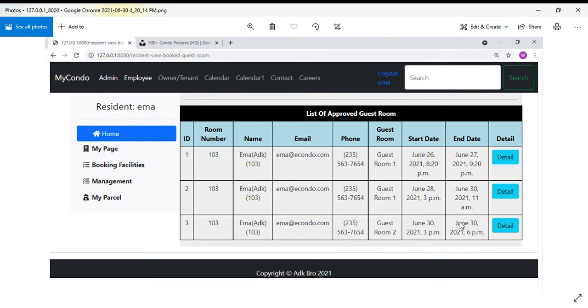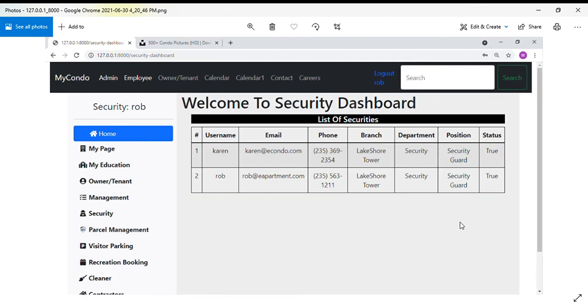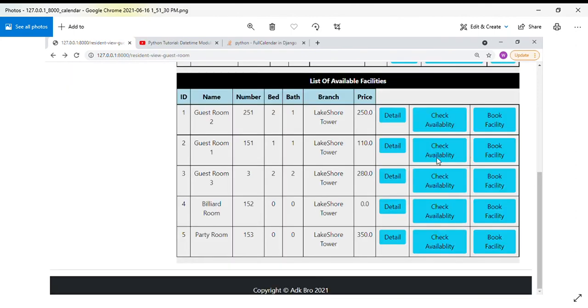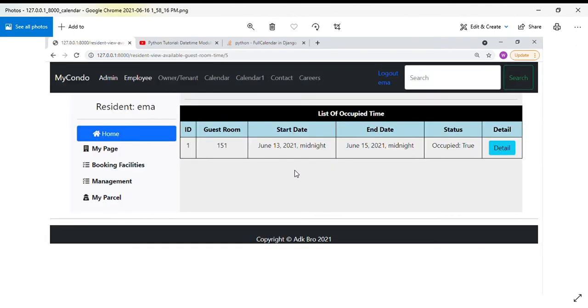Well, there will be the security desk. I mean, a 24 hour security desk in most apartment buildings or condominiums nowadays. So security will have too many features. I'm going to address most of the important features here. For example, as a security guard, he can see all the facilities. I mean, whatever available facility, he has to see the booking time and available time.